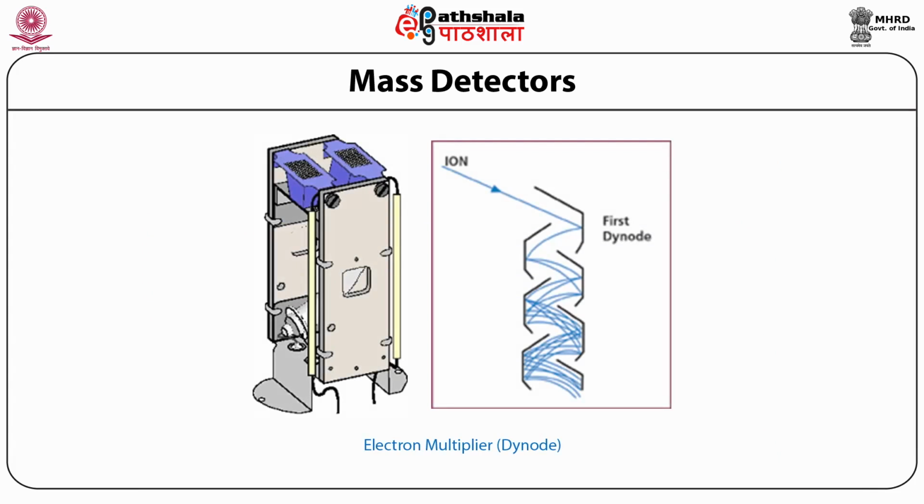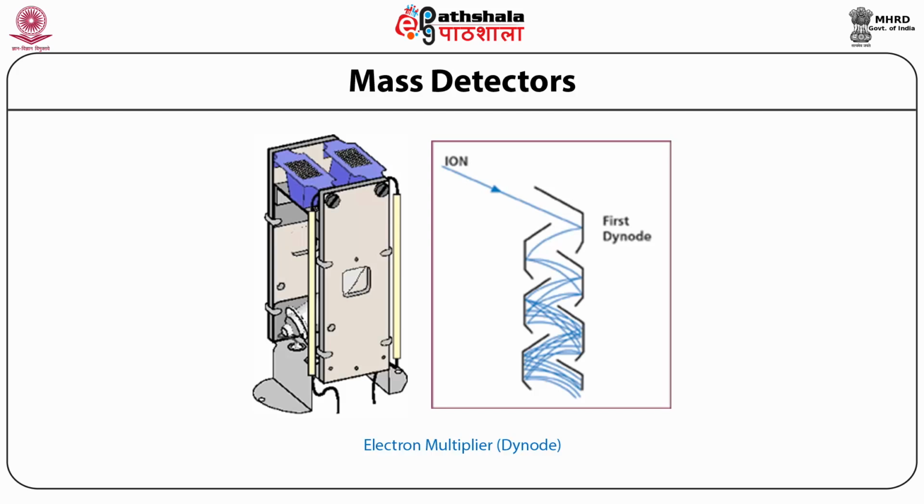It is showing an electron multiplier that we call a dynode. These detectors monitor ion current, amplify it, and the signal is then transmitted to the data system where it is recorded in the form of a mass spectrum, which is the most common data representation. The M/Z values of the ions are plotted against their intensities to show the number of components in the sample, the molecular mass of each component, and the relative abundances of the various components in the sample.